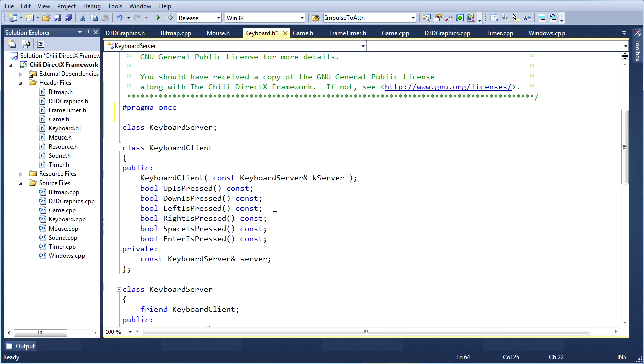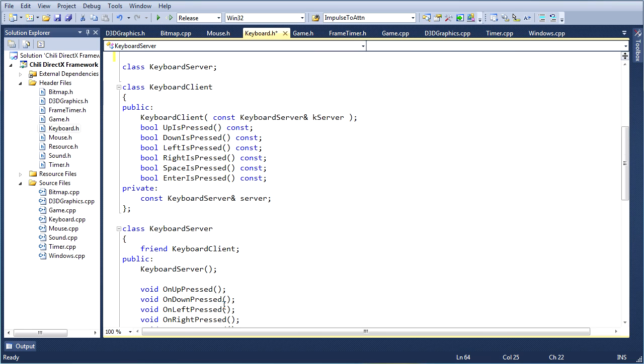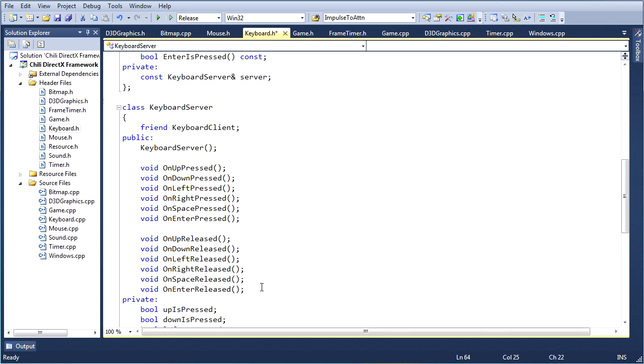So first things first, let's revamp the keyboard system so that it can use all the keys and do it in a way that is really easy. So I started this system with a different function for every key because it's simple, it's intuitive, and it was great for a beginner. But now you guys are beyond that stage, so we're not going to use this system anymore. I'm just going to get rid of this.